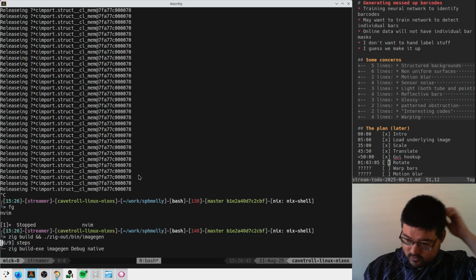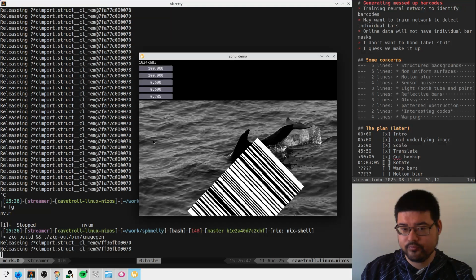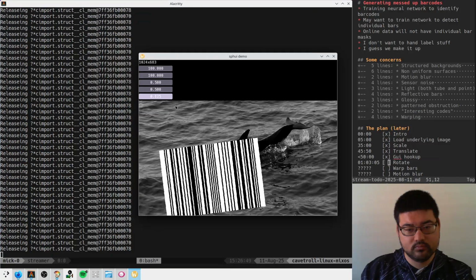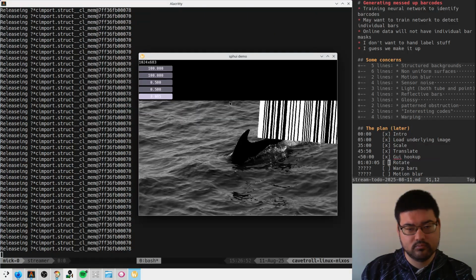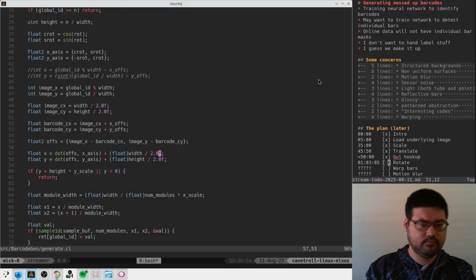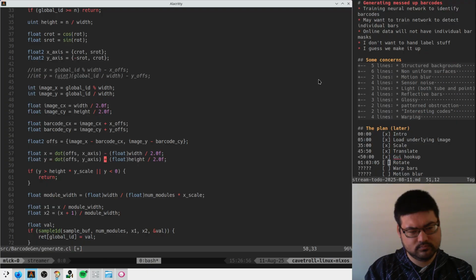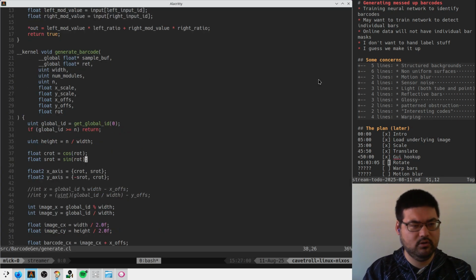That might be the wrong way. Oh, this is width and height of the image, though.